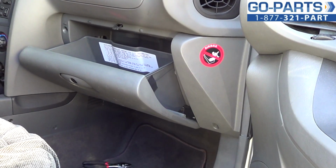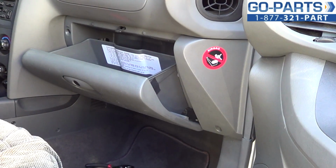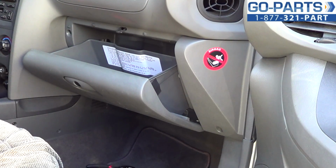We're here today and we're going to show you how to replace a cabin air filter on this 2003 Hyundai Santa Fe. This actually is a filter that a lot of people don't even realize their vehicle has. It tends to get neglected, so it's not uncommon for the cabin air filter to just be awful whenever you finally do replace it. Fairly easy installation.